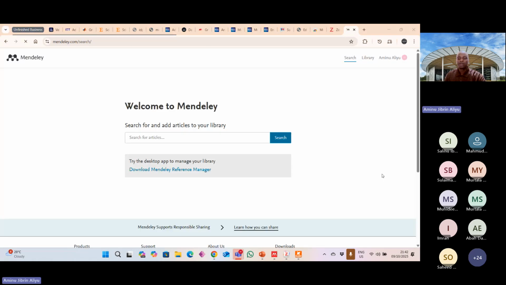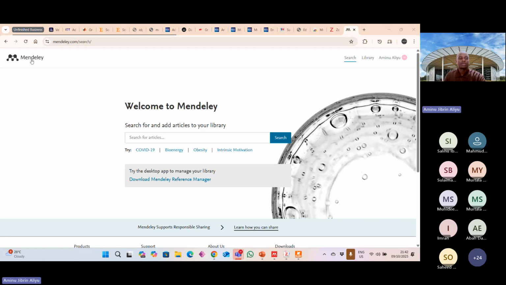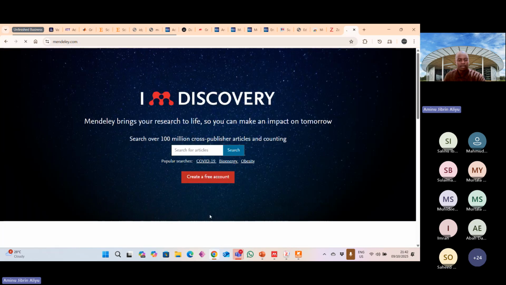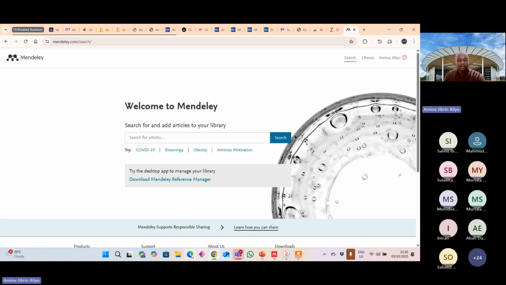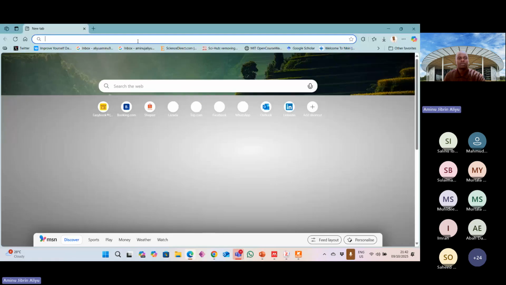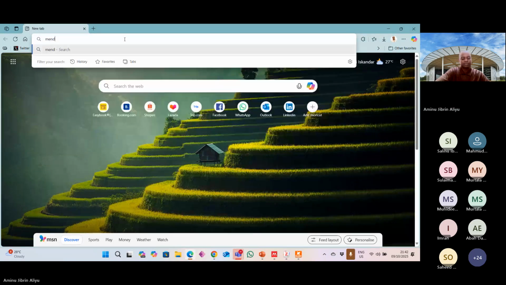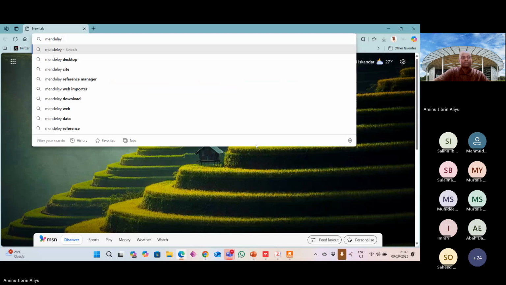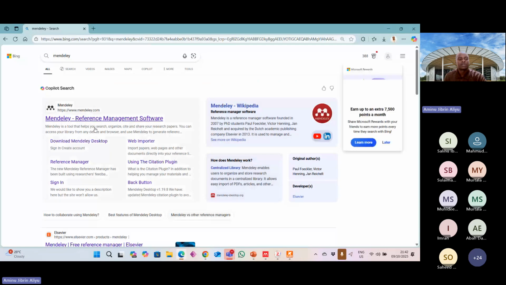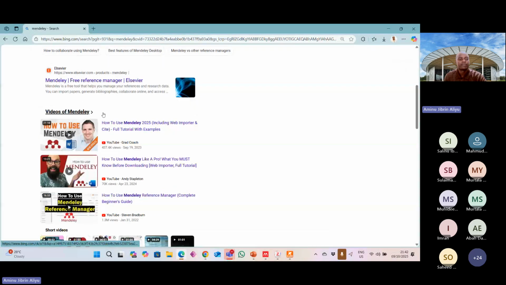So this is the home page for Mendeley. This is what we come across. I think I am already logged in, or let me use a different browser. You can just search for Mendeley.